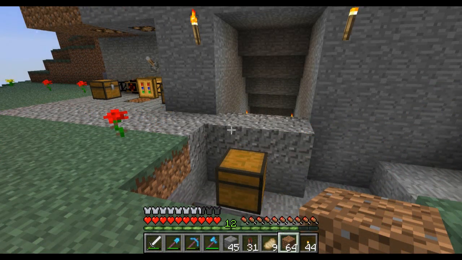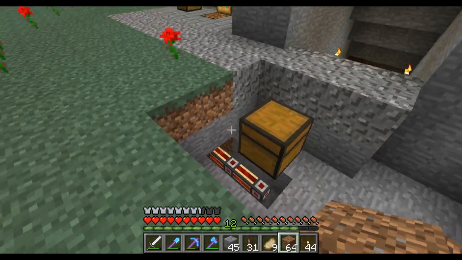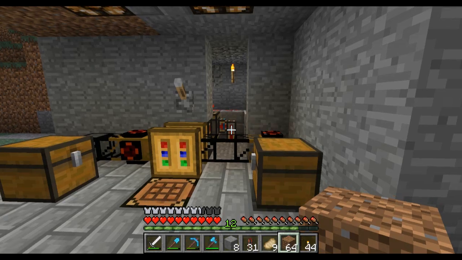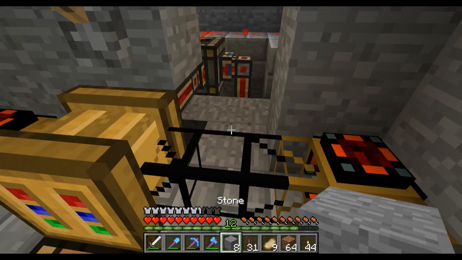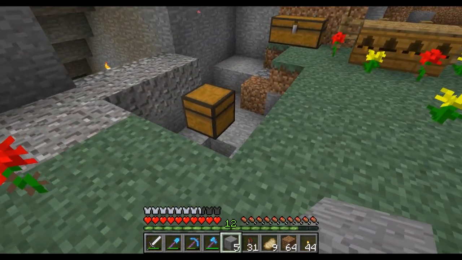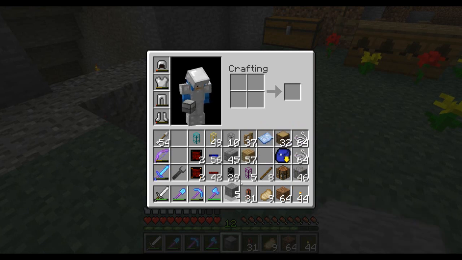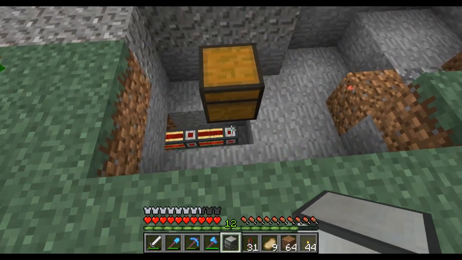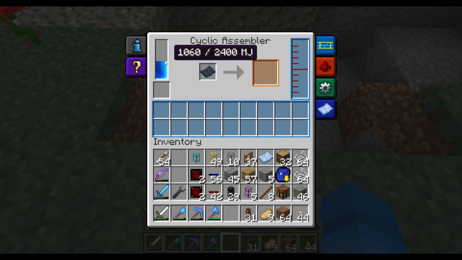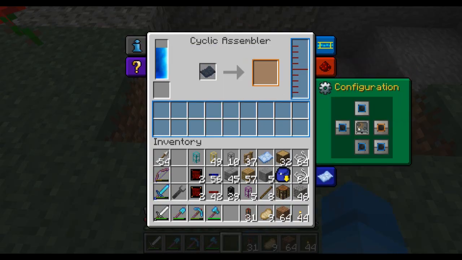Hello. Well, here we are. I ran a power line from this room back here, and I could use some more of this stone because that's what I'm using right now. Anyway, the cyclic assembler is our key little thing right here. It's actually going to be very simple. Just put one right there. It's getting power, no problem.